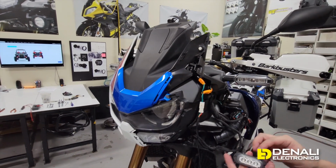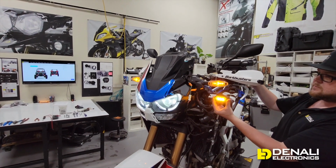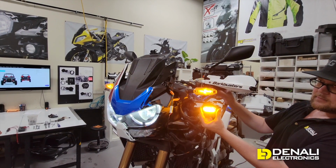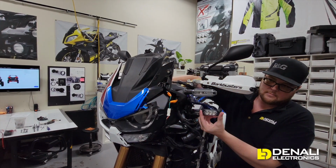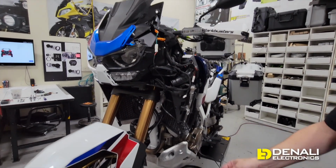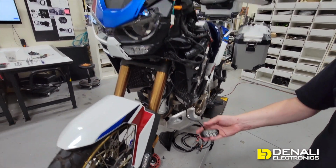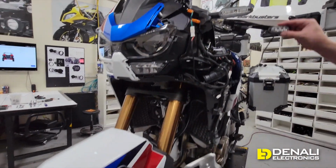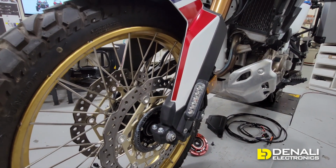So while he keys the bike on, we're gonna see how these function. Because we're plugging into the factory turn signal, they're gonna run and turn just like your factory turn signal. So that's a key thing to note for any bike that has an LED running light turn signal. The T3s are gonna function in exactly that way. And these come with a modular mounting system, so you can choose whether you wanna mount them on your handguards, in your factory turn signal location, or down on the fender, just like we have the larger brother DRL mounted.